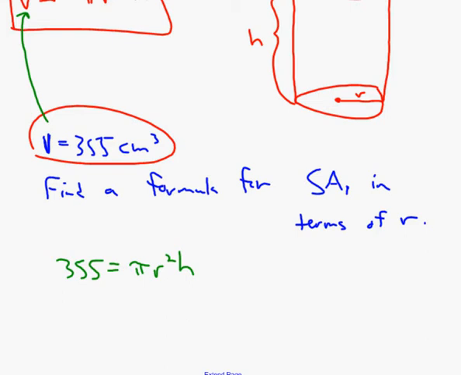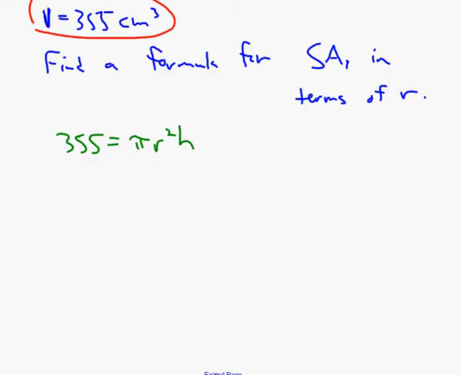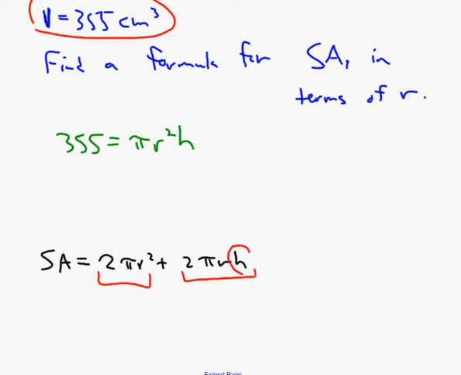So what you notice is the surface area formula, which is given to you, looks like this. SA equals 2 pi r squared plus 2 pi r h. And if you look at it, it almost fits the bill. Surface area equals 2 pi r squared, well, there's just r right here. Okay, so we're happy about that. And then this h is the problem. We don't want that h there because the instructions say write surface area as a function of r only. Well, since you know this equation, you can get rid of that h.